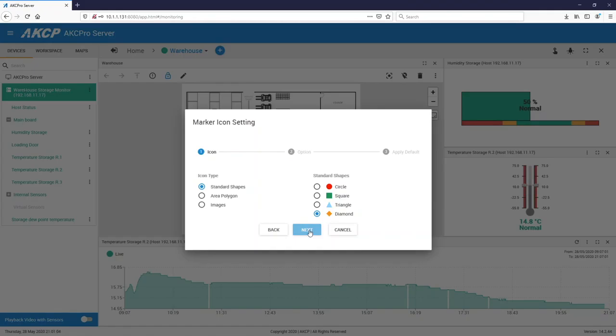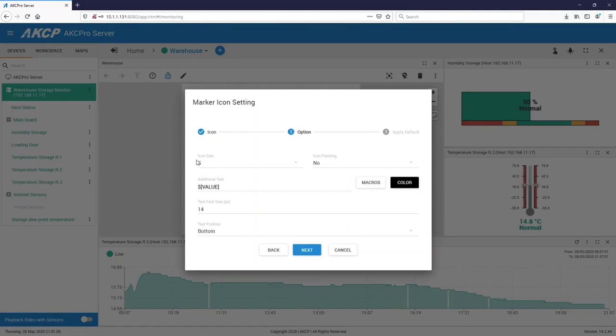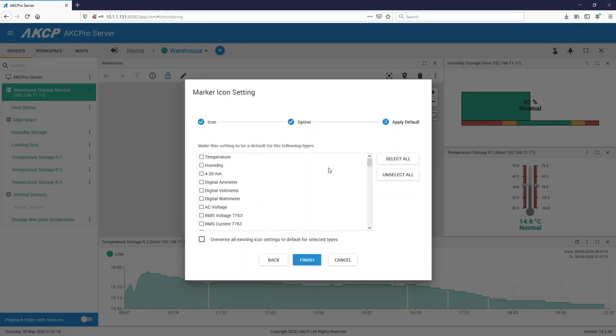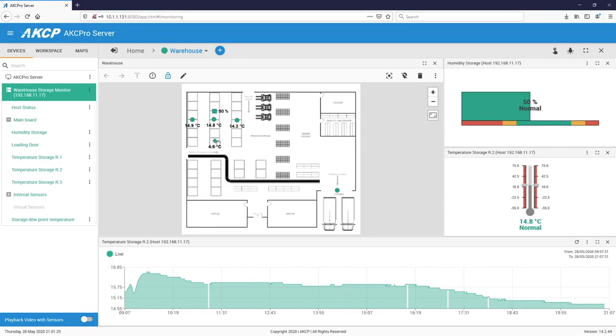Default is circle. You can select the size of the icon, if it is flashing. If you want text, here I use a macro value to show the value, the size of text and its position, and then apply to all of this type or only this one as you wish. Finish. So now we have our dew point temperature and we can monitor that value.